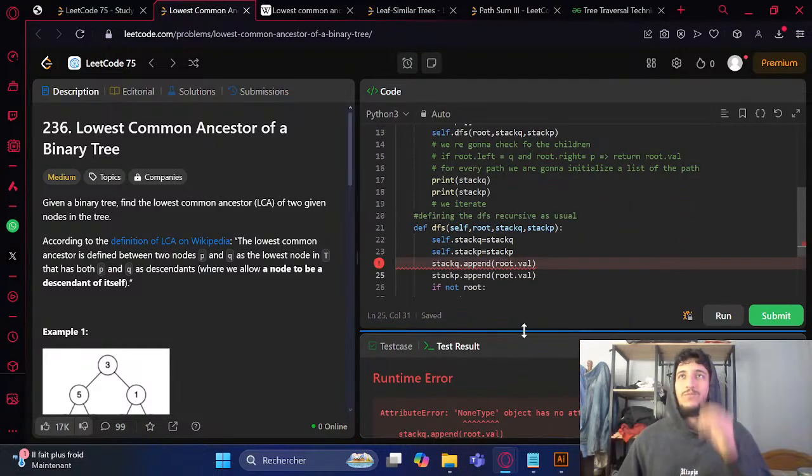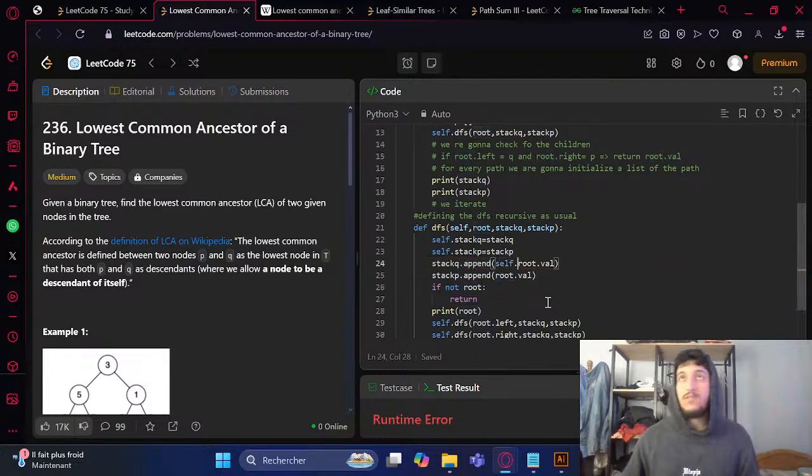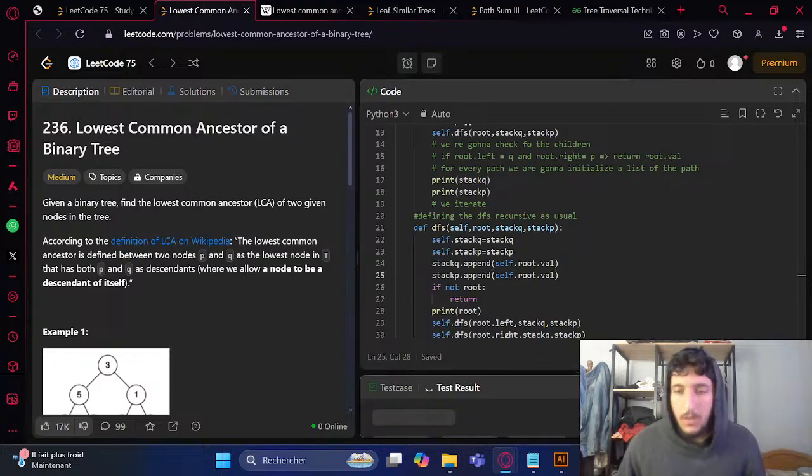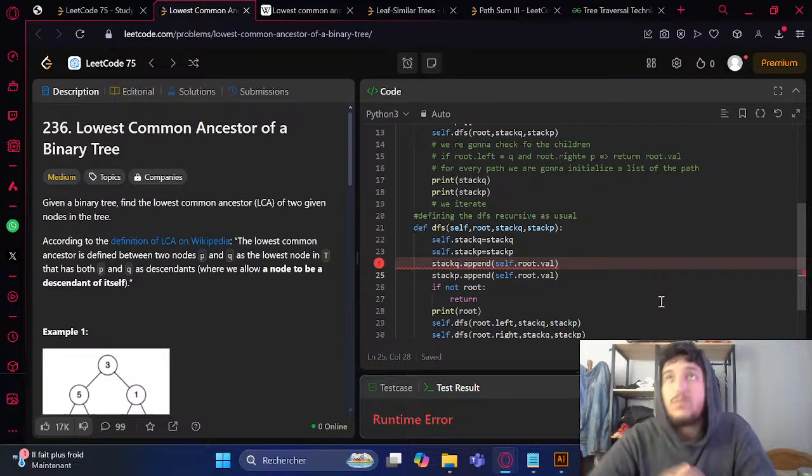Okay, I just want to ask why this root doesn't have val. Do I have to write self? Okay, for now you can write manual values of the stack to see if you can code the second part.